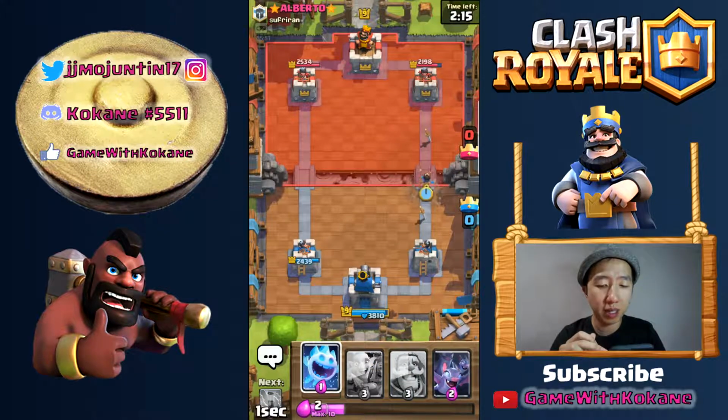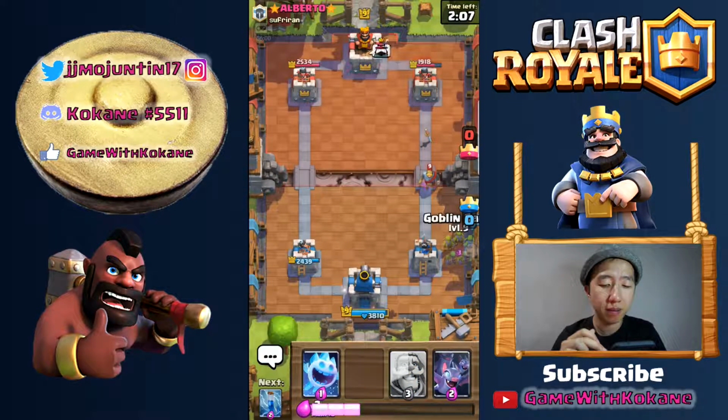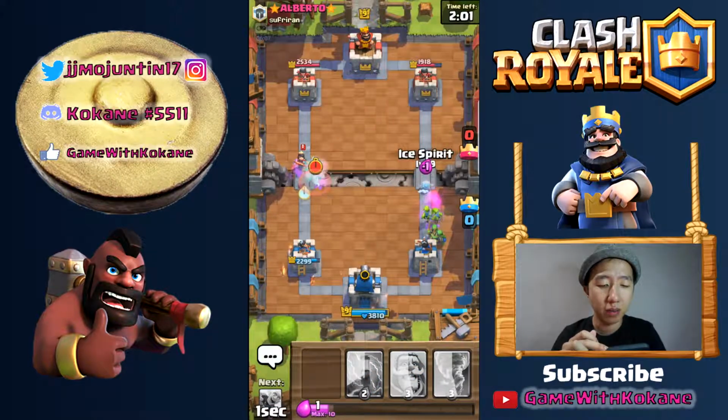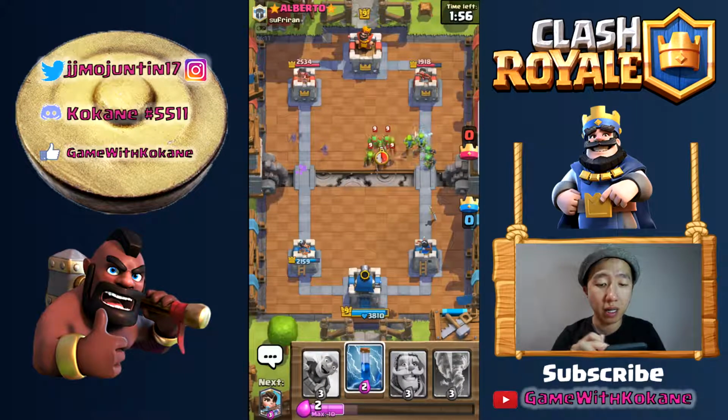Let's Princess chip it. Chip it down. That's what Psycho decks are all about, chipping down, man. Nothing more to it. Okay, he used his barrel, so not gonna do that. Okay, what do you have? I'll throw my bats. Ooh, no, not enough. Bats still gonna get it.